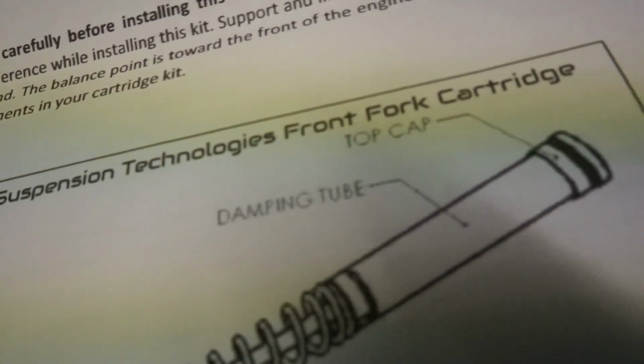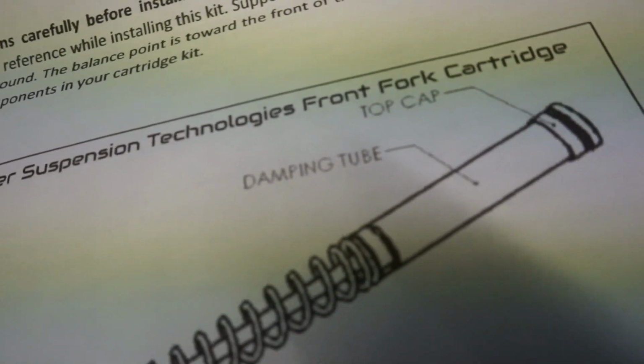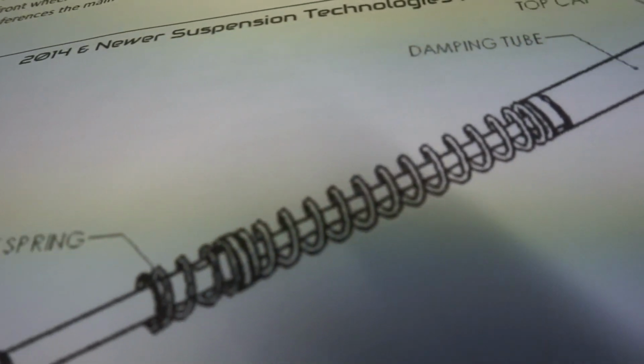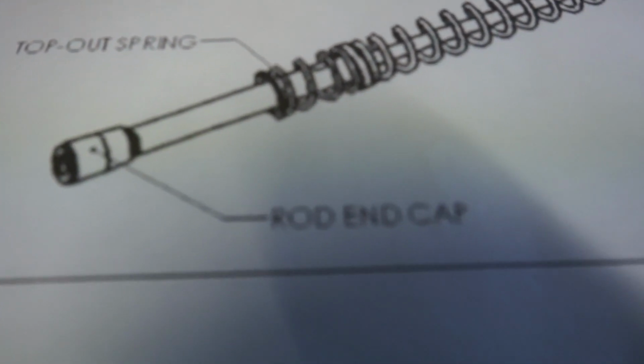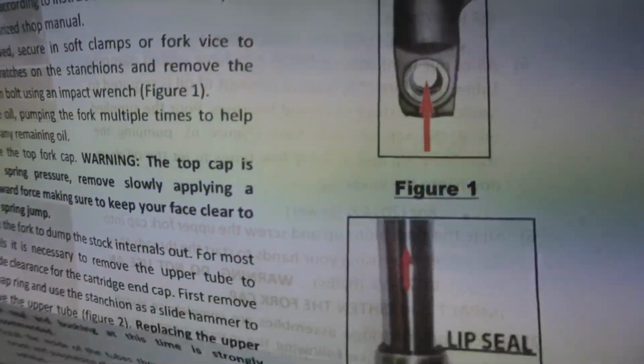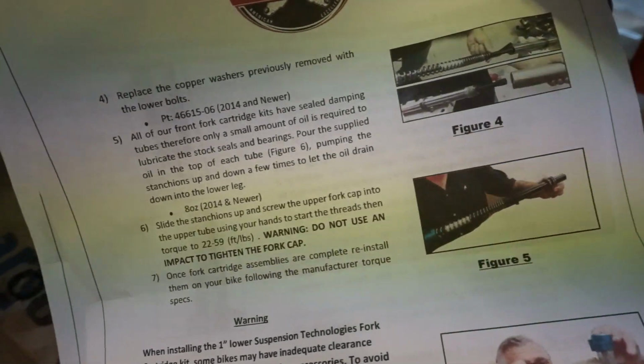So it's going to have the dampening tube already on the top cap on the cartridge. You got your spring, of course, and then the top out spring at the bottom along with the rod end cap. Everything's already all there. And then again, it finishes out with showing you how to finish installing everything. So great instructions. Like I said, they gave you detailed stuff.